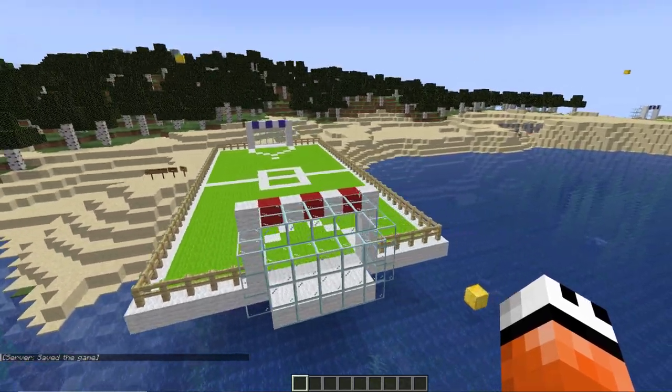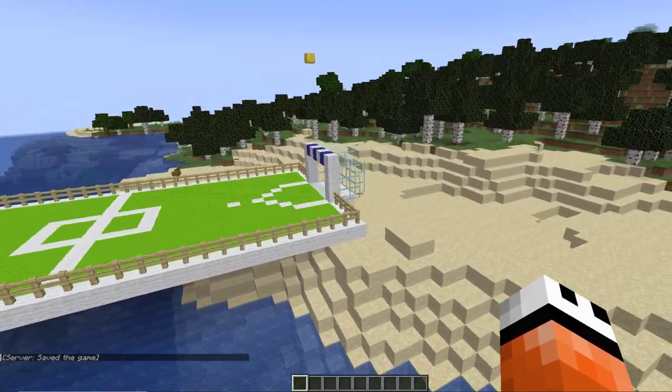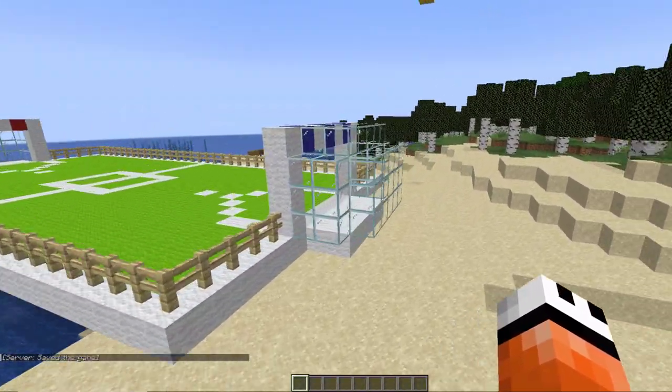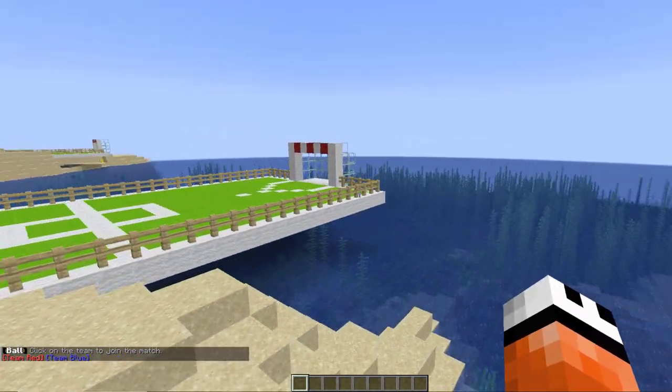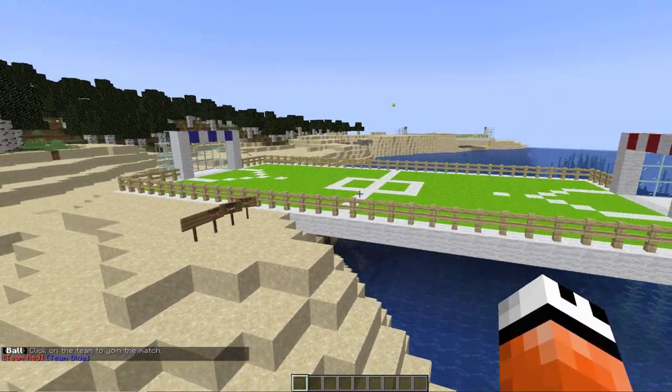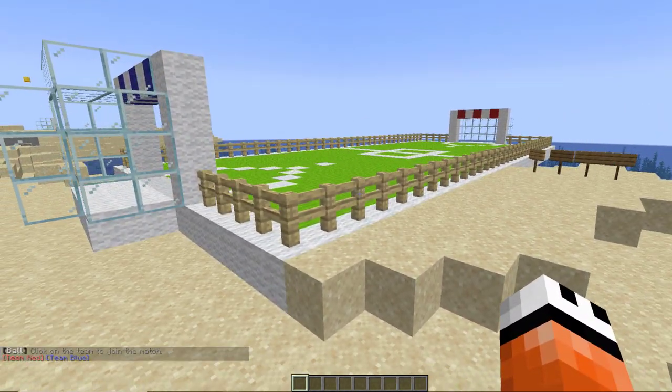I'm your host LTGM007 and today we're looking at the Blockball plugin. This is a really awesome mini game which allows you to play footy in Minecraft. Now obviously the World Cup is going on at the moment, so this is a particularly appropriate plugin to review, and overall it is fantastic. It's very easy to set up and it works really well.